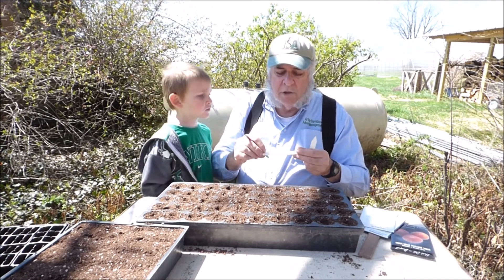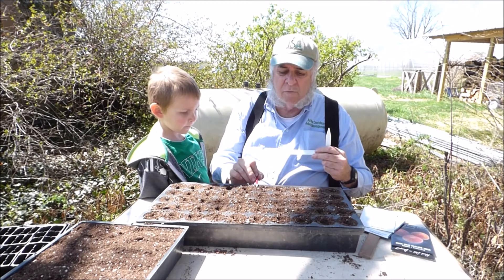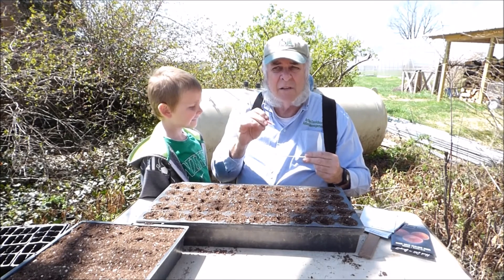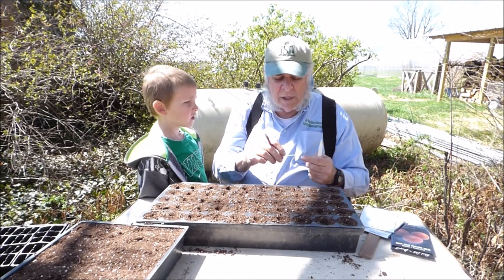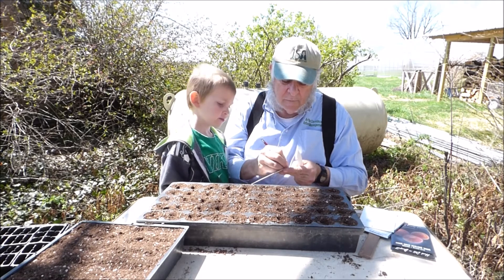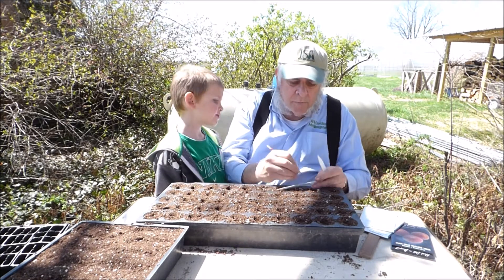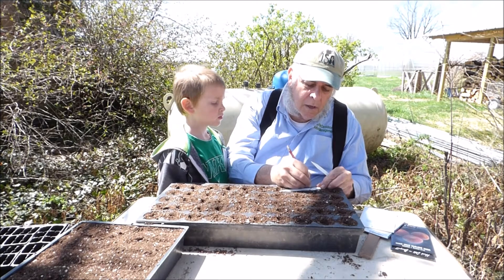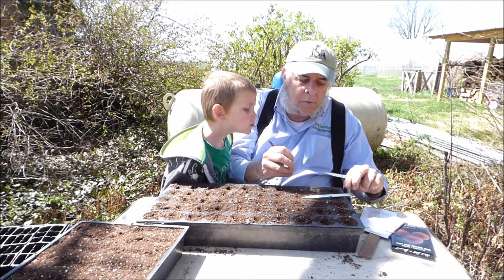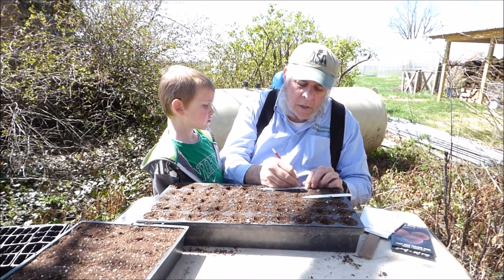It's wise to make your labels ahead of time so that you can delineate in your seed flats or soil flats where certain varieties are. I like to use a pencil because a pencil does not degrade with sunlight — it doesn't get washed away or anything like that because of the graphite. So at this time I'm going to put the date, which today is April 4th, and then the variety, which is Brandywine Purple. Again, the date on the other one, April 4th, and the variety is Delicious.